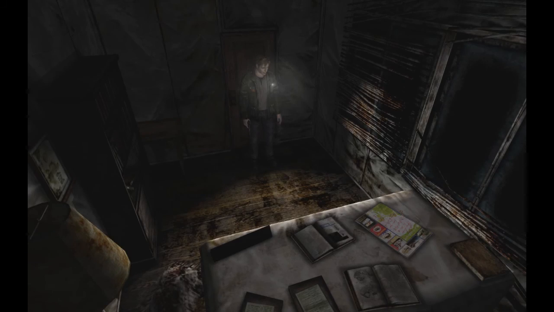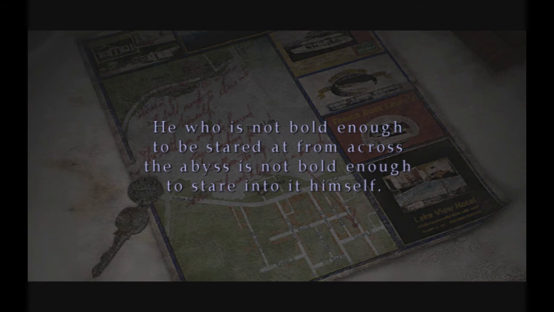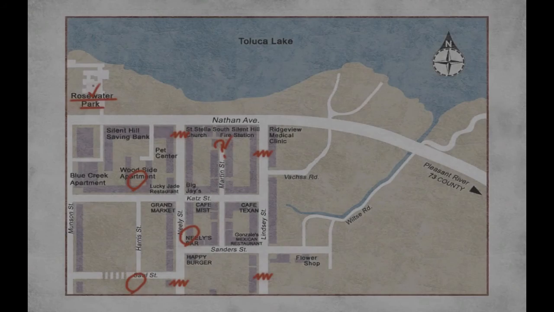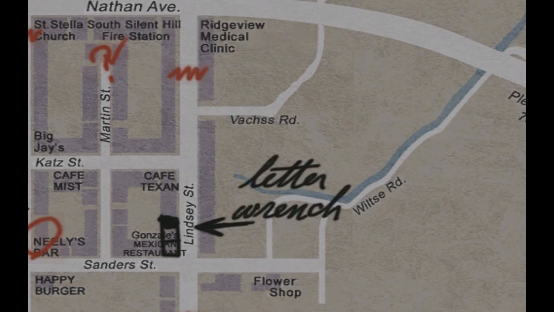So we're gonna go in this room, and there's all this stuff, a little map. It looks like there's some writing on it. He who is not bold enough to be stared at from across the abyss is not bold enough to stare into it himself. The truth can only be learned by marching forward. Follow the map. There's a letter in a wrench.